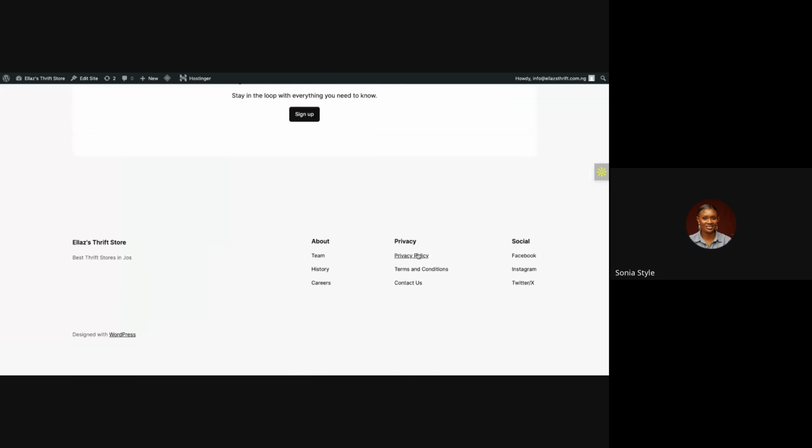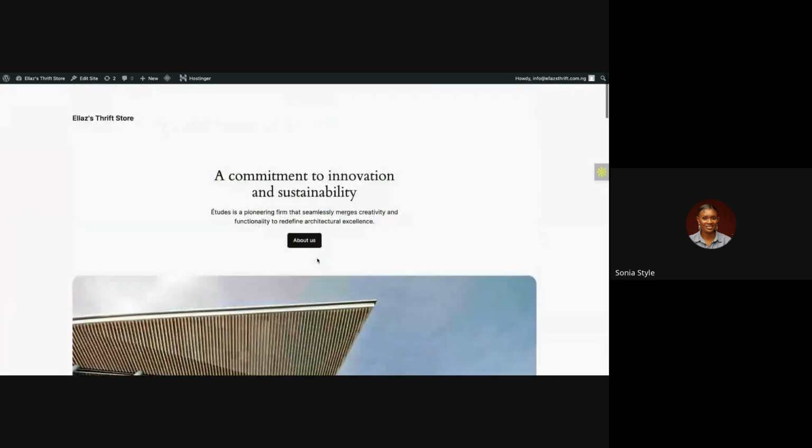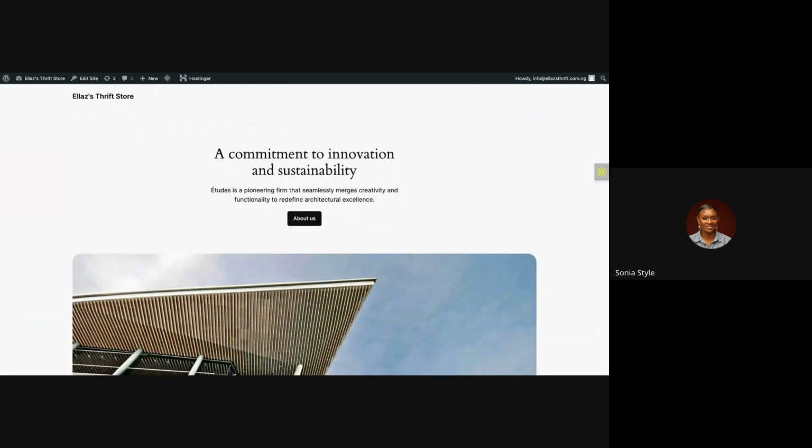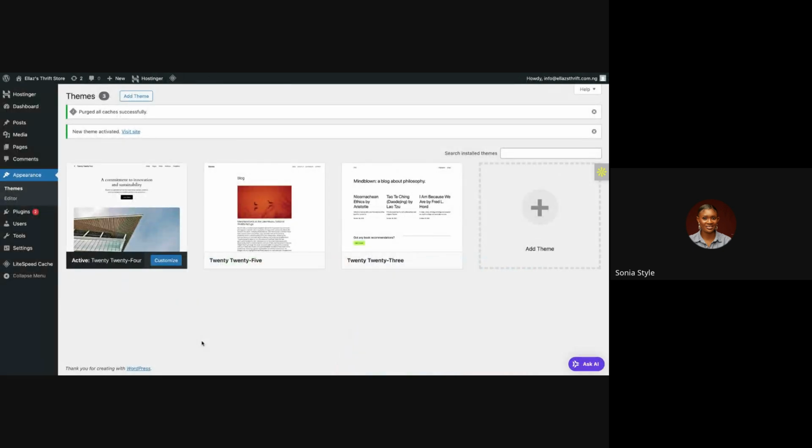So let me try a theme. Okay, so nothing is actually active on this, but one thing I want you to have at the back of your mind is that your theme powers or changes the appearance of your website. And another thing to add is two themes cannot work on one website at the same time. And that is why the moment I change, okay, let me just change to this 2023. So let me activate this.